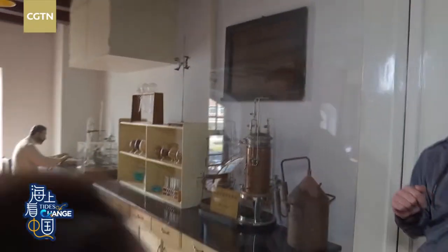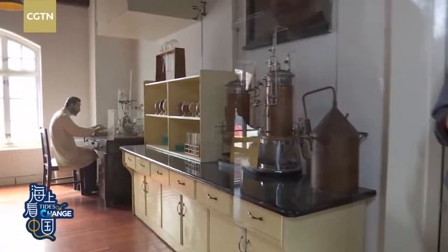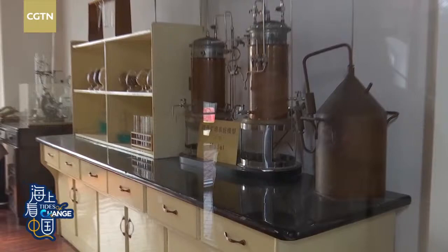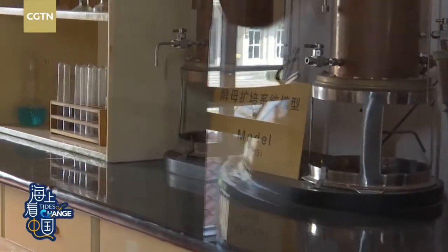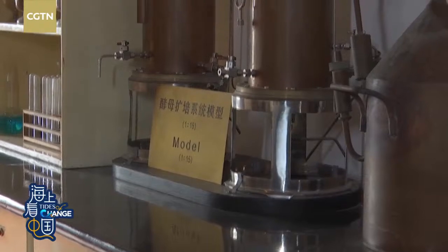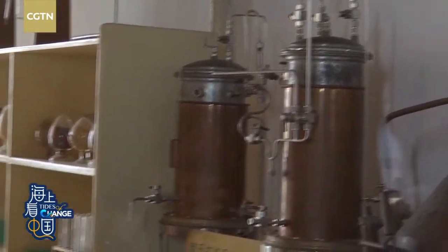So yeast does the propagation. It's a long time. So does that mean the flavor is the same from 100 years ago? Yes, I can say the yeast is the soul of beer, it's the secret of Tsingtao beer. But I don't think they're still using the yeast that they propagated 100 years ago. Yeah, it's propagated, from this machine. It's the technique. So he invented the technique of yeast propagation. Wow, so important guy.